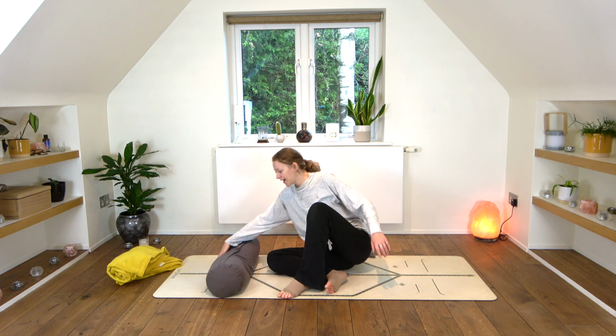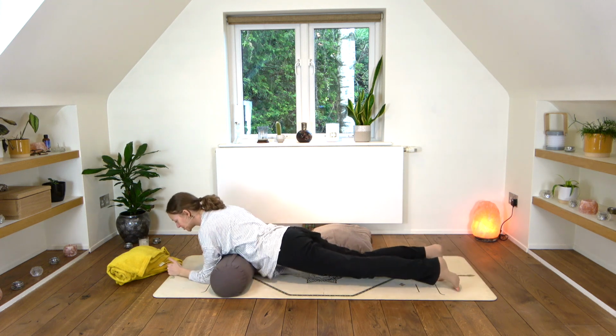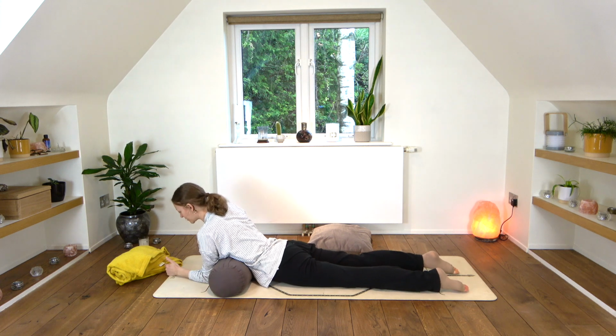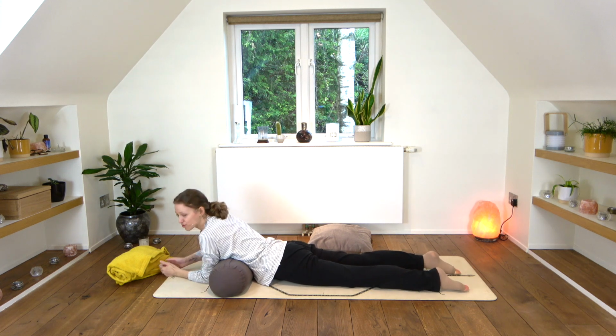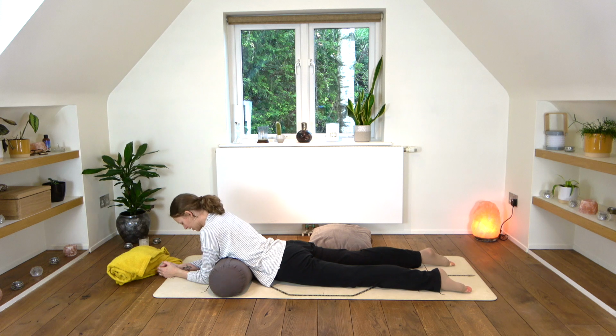So the elbows are going to go over the bolster. And again, we have the heart center kind of pressed into the bolster, or the solar plexus if you're a little bit higher up. And opening up the back of the heart.